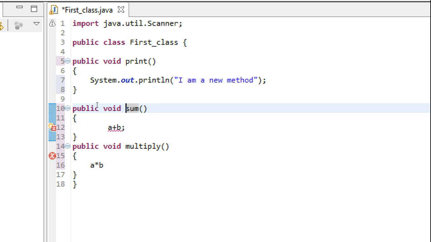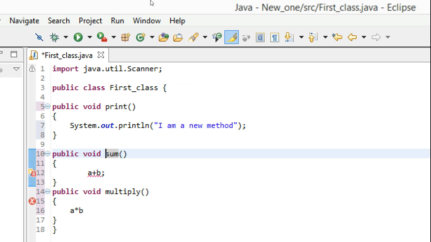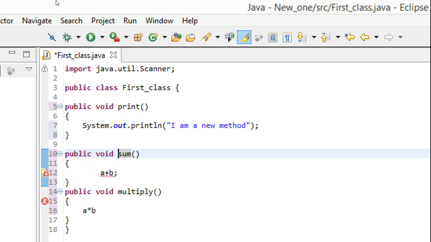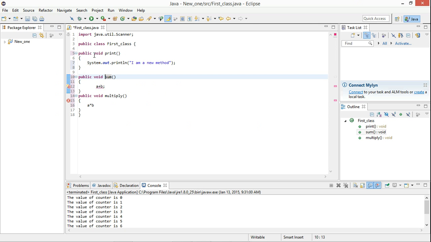In the next tutorial we're going to see how to use multiple classes, because in most real programming, when you are working on some application or any big project, you use multiple classes. Yes, this pretty much sums up what a method is, and in the next tutorial again we'll see the uses of multiple classes.